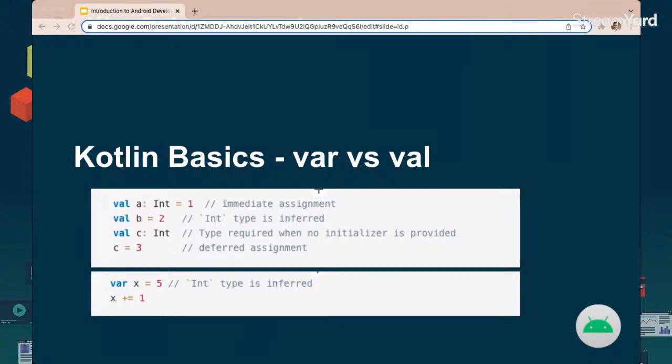And another thing is var. What can be reassigned?